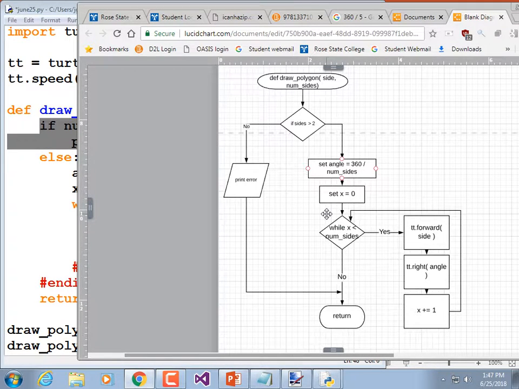Anyways, so we see this is the decision. If it's valid, we go ahead and we do this loop code, which gets repeated over and over. But if it's invalid, we print an error message. So if statements do not have a line going back. That's the difference between an if and a while. While has a line going back, so it can loop. Otherwise, it wouldn't be a loop. If statements, there's no line that comes back to it or above it. Instead, you have 2 branches, and they reunite down somewhere underneath them.